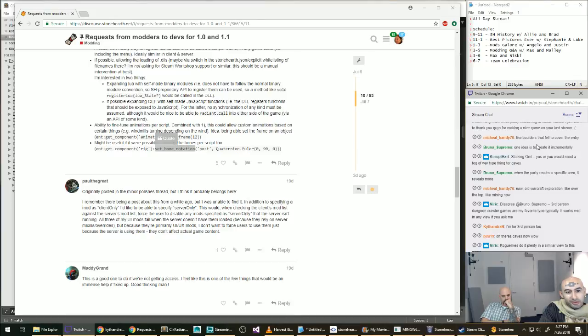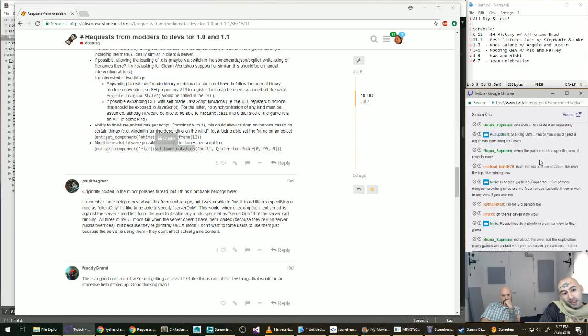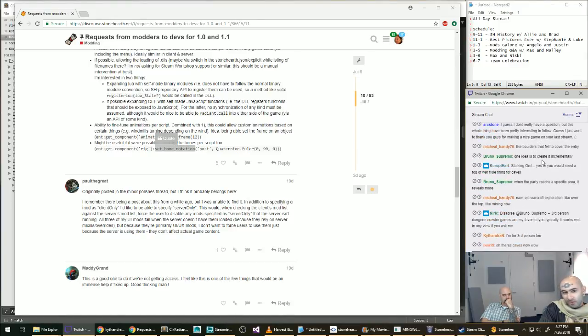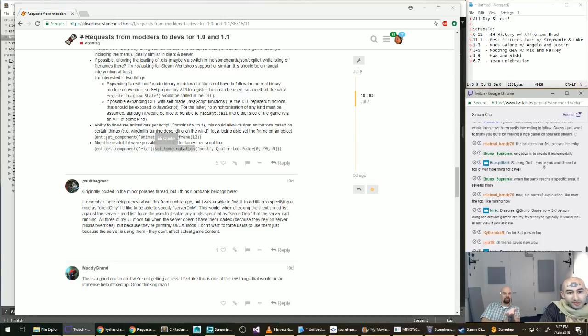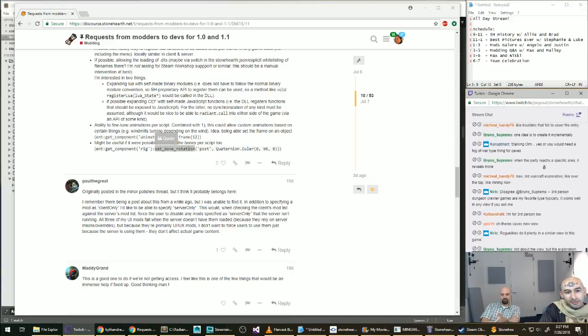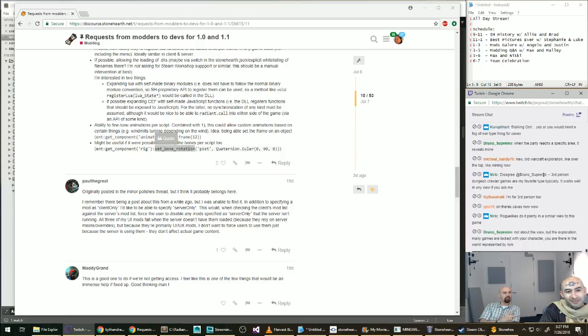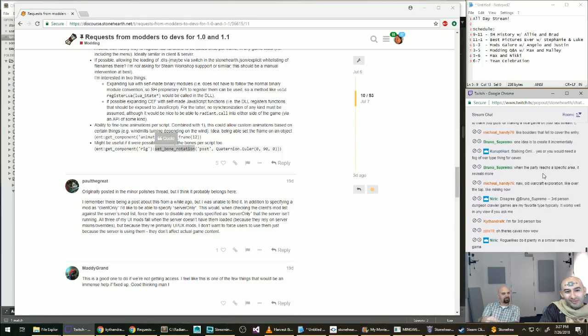Like boulders that fell to cover the entry. Yeah, that's also kind of like it invites you to explore that bit. The cool thing about landmarks is now that they're a thing, modders can go just absolutely crazy. We were just watching. Did you see the stream last hour? Like Angelo and Justin playing in the Box of Box. I caught the beginning of it. The crazy huge head thing with the spikes. You guys can do crazy stuff now. Yeah, I'm excited to see what you do with it.